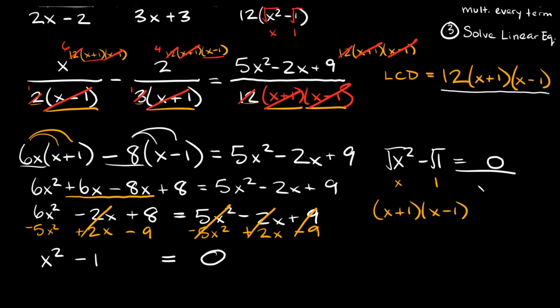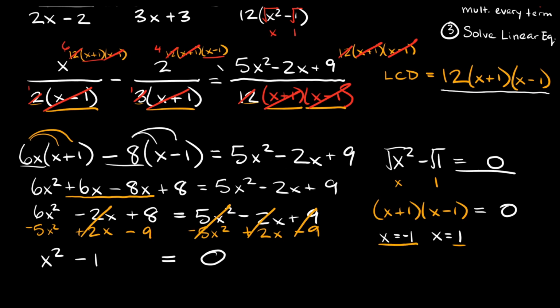And again, that's equal to 0, right? Okay, so then solving for our x's right here, in this set of parentheses, x is equal to negative 1. And in this set, x is equal to positive 1. Okay, so then these are our two answers, right? So then the last thing, again, is just plugging it into your denominators and making sure none of them equal 0. Okay, so if we check this one first, x is equal to negative 1.